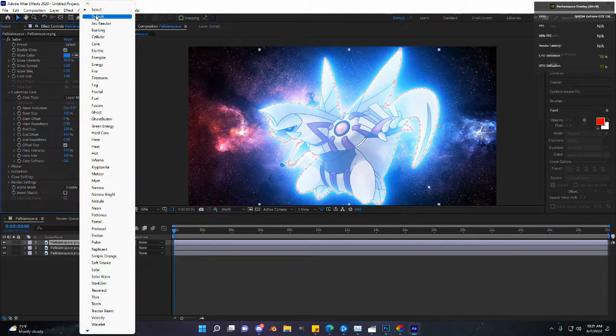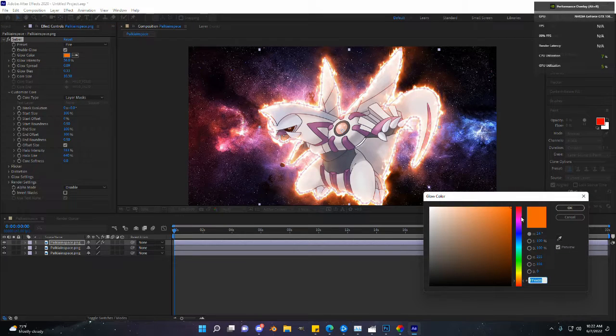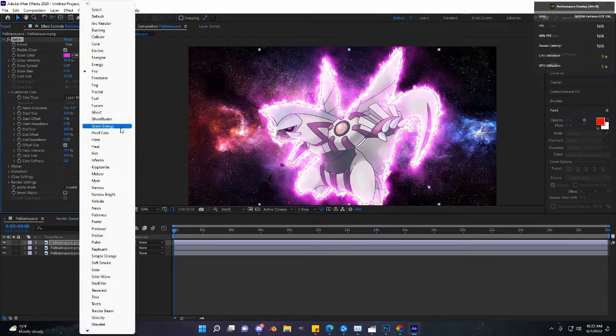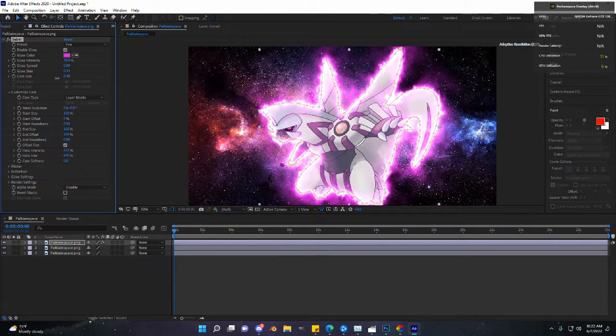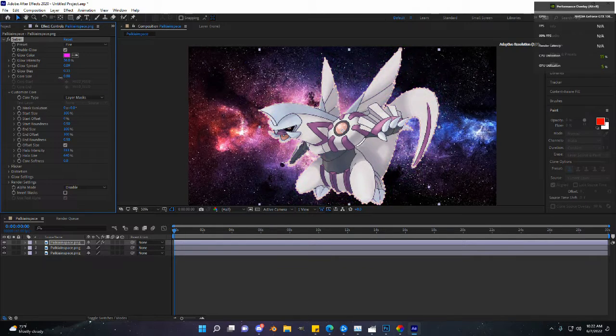As you can see, there's a lot of presets, I guess they are, like simple orange, fire, and you can change their colors as well. Looks kind of cool. Now some of them have a wider range than others, like a wider style, in which you can fix that here. Don't worry if your image begins to go blurry. That's something that happens quite often. Why? I don't know, it just does.